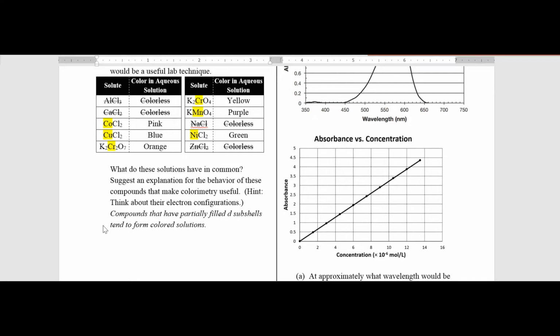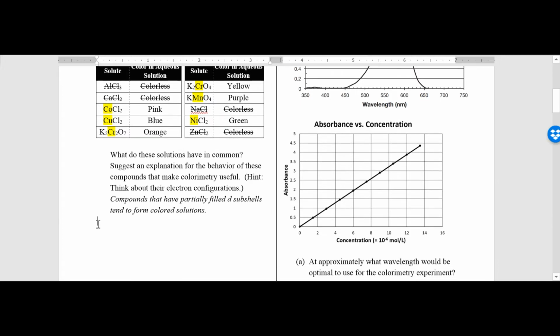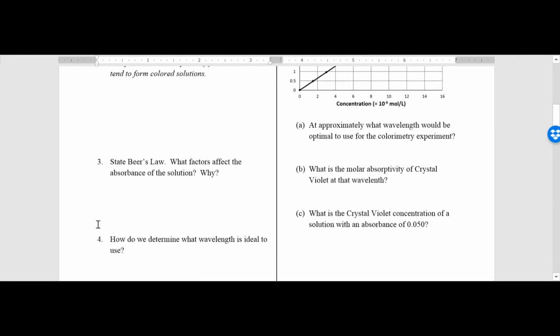Right, so I copied and pasted it right here. So compounds, all of those, the transition elements, if you write out their electron configurations, they all have partially filled D subshells, right? It's like 3D, 4D, and it goes until, not all the way to D10, but it's partially filled because they're right in the middle of that transition area. And so those are the ones that are going to reflect light because the electrons get excited and they reflect light. There you go. So that's how they get colored solutions.